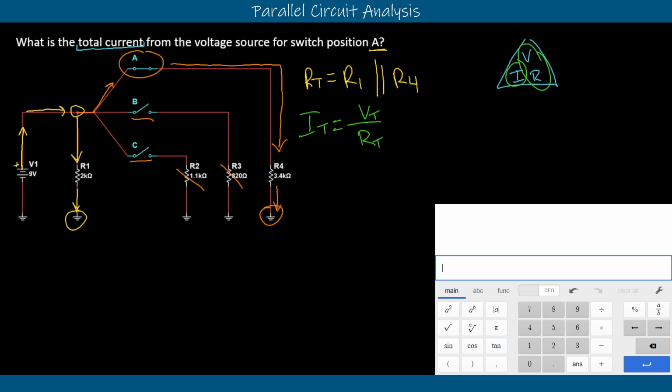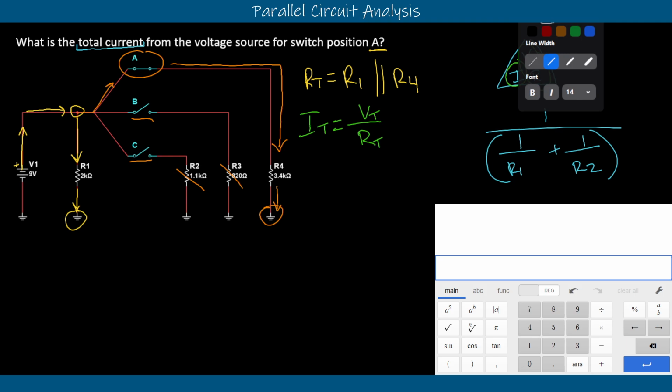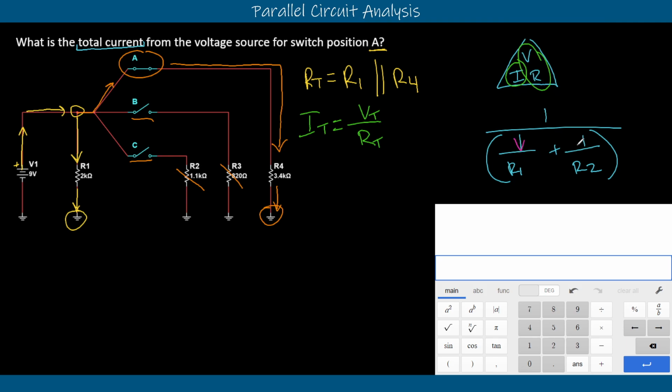On our calculator, we know that this is going to be that 1 over 1 over equation. There's a couple of ways we can do this. We only have two resistors here, right? So we can use 1 over R1 plus 1 over R2. This equation tells us that voltage stays the same in parallel. That's all this equation says, right? Because if we imagine this 1 is actually a voltage instead of a 1, and this one over here is also a voltage, then we have voltage over resistance, and we know voltage over resistance is current. So that means that we have the current down the first branch, R1's current, plus the current down the second branch, R2's current.